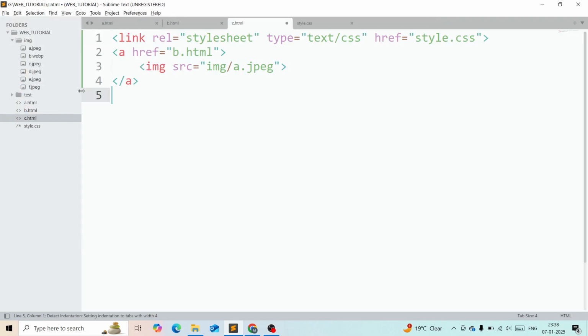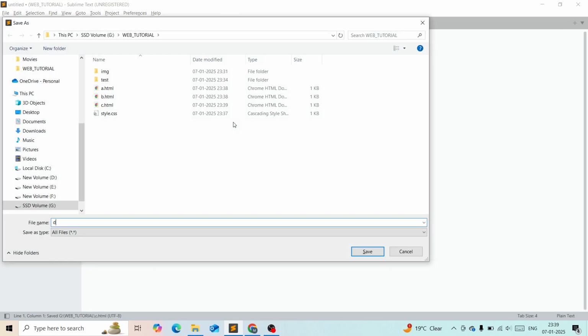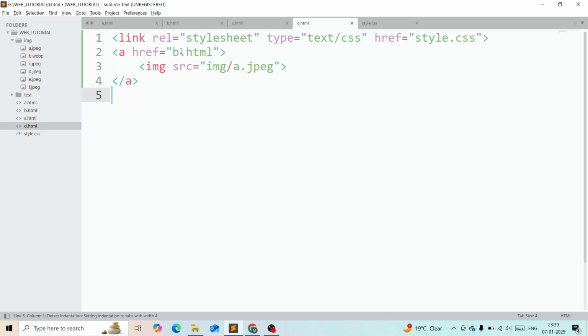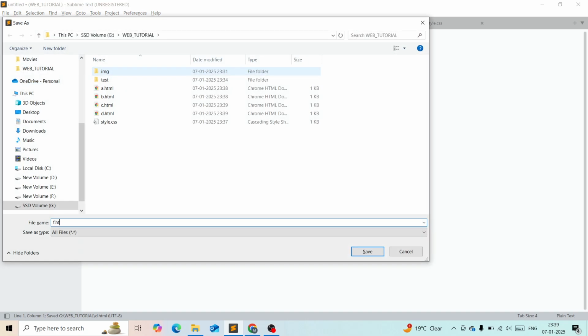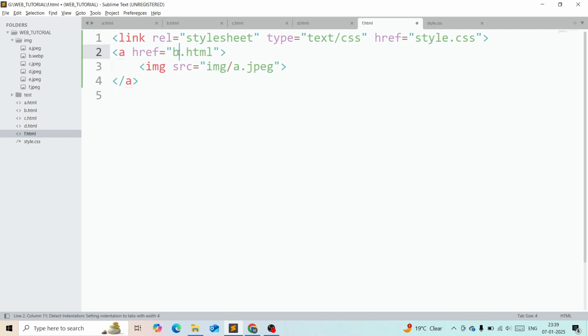c.html, let's paste here, and here d.html, image c.jpeg, Control N, d.html. In d.html I will write d.html and we'll insert the picture d.jpeg. Now the last one, f.html, we'll paste the code and change it. As the f.html is our last file, we don't need this a tag anymore. We just don't want it to reoccur, so we will delete it. And in the image tag I can place my last image, which is f.jpeg, this one.